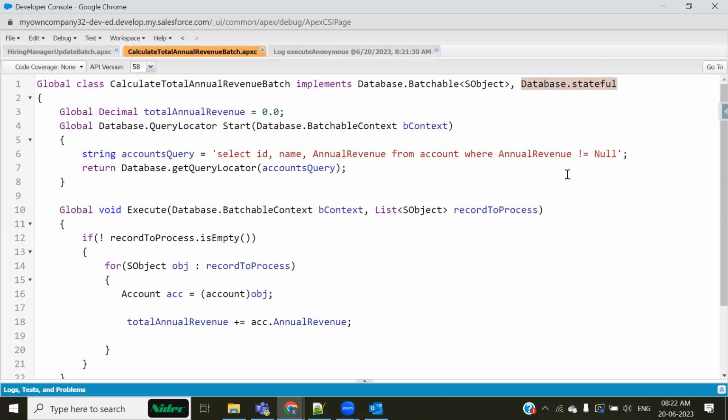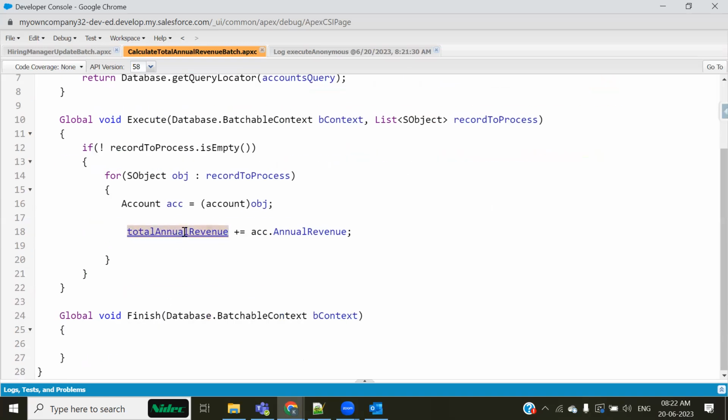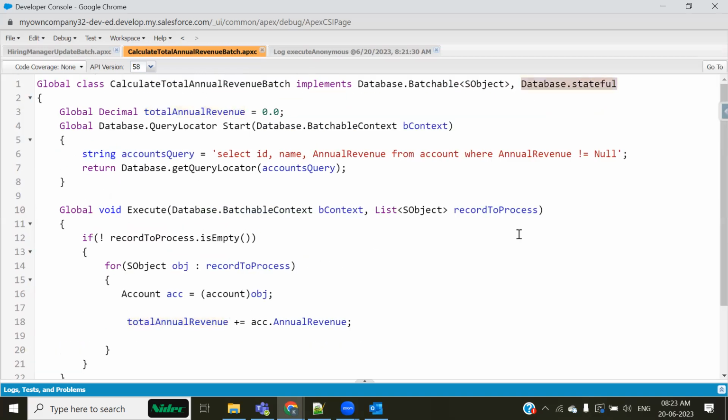The stateful interface helps you carry forward the execution result of one batch to another batch. If you have defined a variable or a collection where you are collecting certain values during the execution of a batch, and you want this value to be transferred from one batch to another, then you have to ask for the Database.Stateful interface.